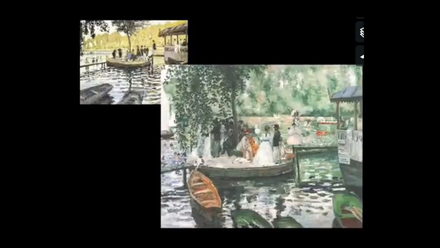Now we see the La Grenouillère that we looked at by Monet before, up in the top left corner of your screen. And we see the same theme now, painted on the right by Renoir. A lot of these artists would go out together and paint the same scene and kind of play off each other and see what one another would do. The compositions here are virtually identical. Very different, however, use of color. And I would also urge you to look at the brushstrokes. The brushstrokes are very different.